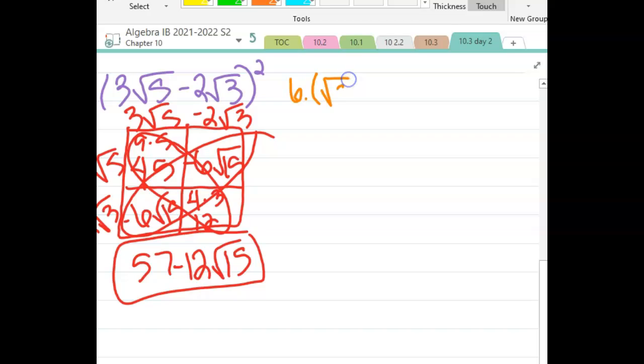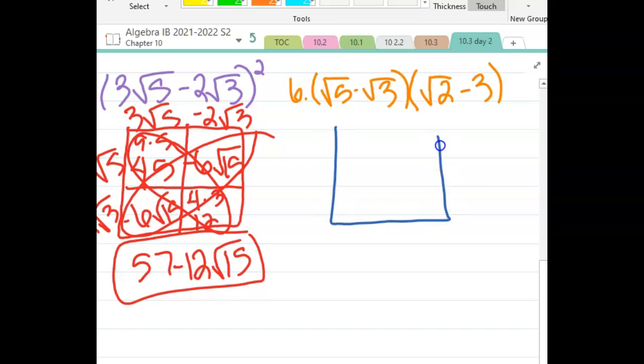Let's say we have the square root of 5 minus the square root of 3 times the square root of 2 minus 3. Now I want to pay attention to these patterns. We have the quantity squared, which isn't a quantity squared. And then we had that one where you're adding one, subtracting the other, but they're the exact same thing, where that diagonal cancels out. That's not this one either. So there's no patterns here. You're just going to do the straight up box method. No patterns, no shortcuts here.